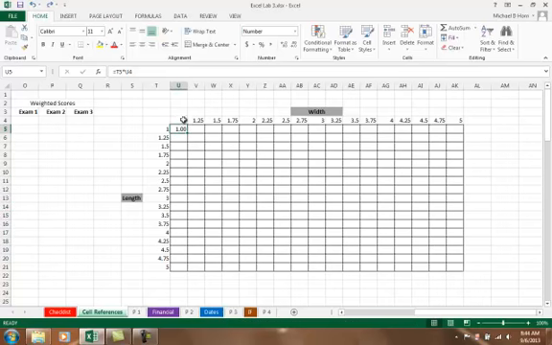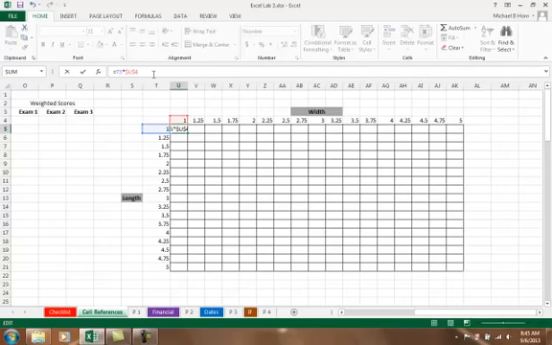We know that we always want to refer back to this cell up here, so we could try $U$4, like thus, and something went wrong. What did I do wrong? Oh, I got two U's in there.